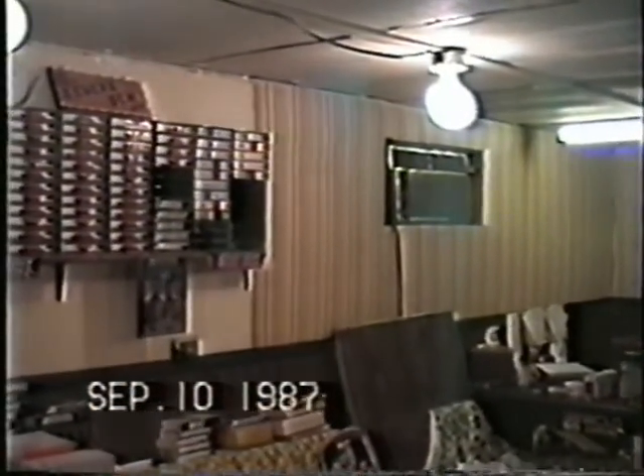A few days later — I hope you can hear me over the air conditioner — and we have something accomplished now in the video room. We're about halfway home. Here's the wallpaper in all its glory, and I'm showing this just to have a record of it before all the molding is put up. Let's zoom in a little bit and see what this looks like. It's just the wallpaper. There's the air conditioner running.